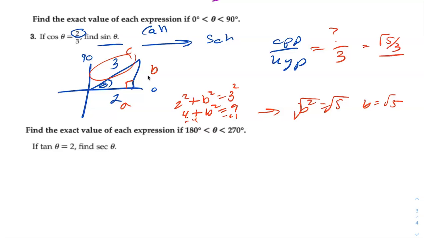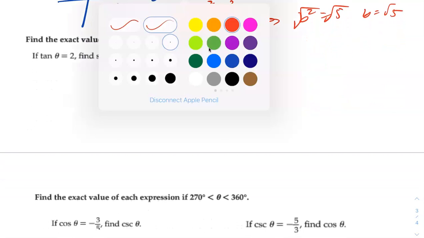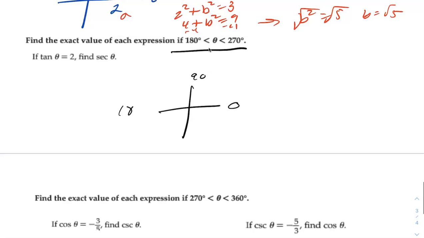So I like these. For me, these are kind of fun. You just draw the triangle in a certain quadrant, and then you do the rest. So the next one. Between 180 and 270. So here's 0, here's 90, here's 180, here's 270, here's 360. So they wanted quadrant 3, between 180 and 270. So right here, I'm going to draw my triangle. We always go down to the origin, make a right angle with the axis. The angle they're talking about is always the inside one. So I get that. Tan is 2.